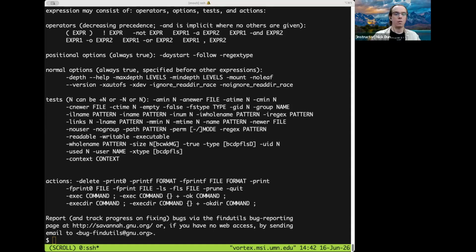Do we have any questions about finding things? I will say for both find and grep, while you're getting started with them, places like Stack Exchange can be excellent resources because probably someone has tried to do the kind of thing you're trying to do before. And so you can template off of an existing example.